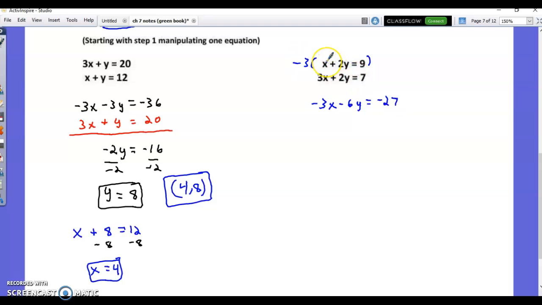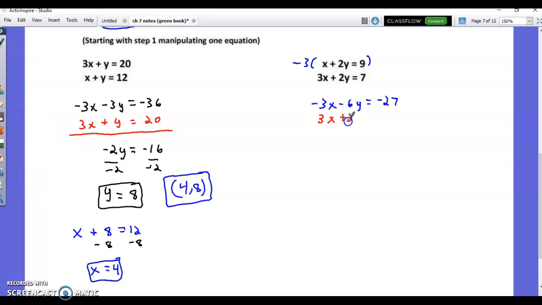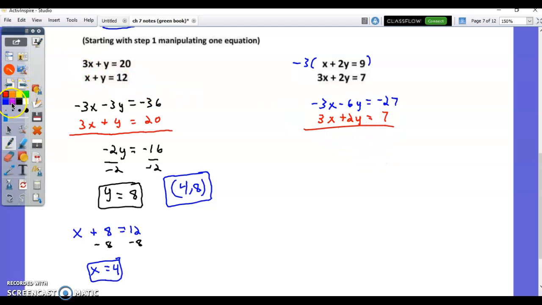And use your calculators. You should have that calculator out and you're just doing the math right along with it. All right, now this second one I'm going to write underneath. If you do the first one, you can write it right underneath and you can see how they're lined up. But for the sake of the notes, I'm going to rewrite it underneath. So we have the 3x plus 2y equals 7. All right, now we're just adding. We're going straight down. Old school addition, top to bottom.